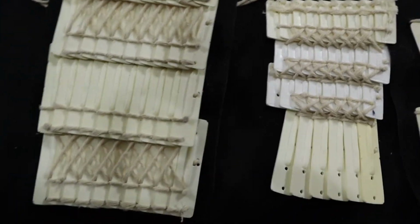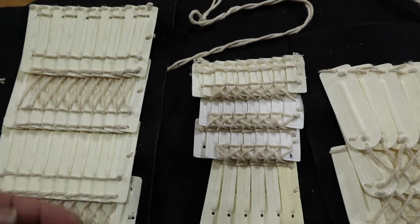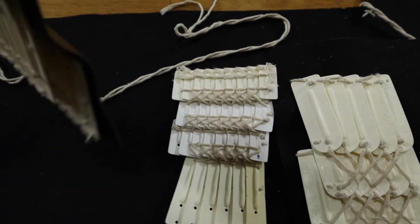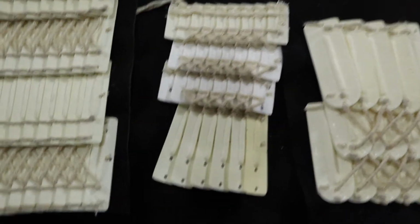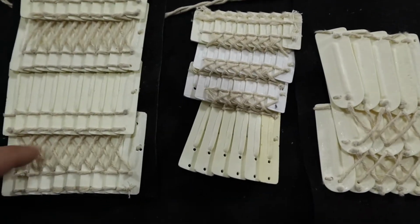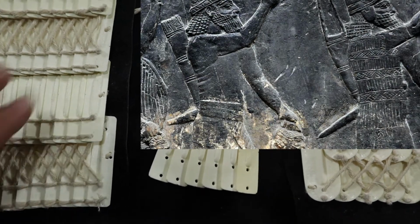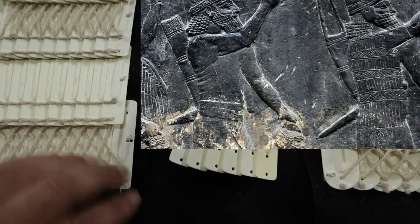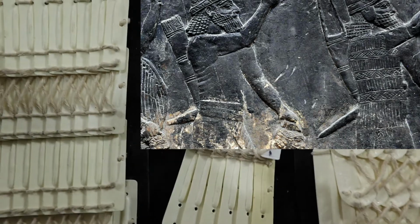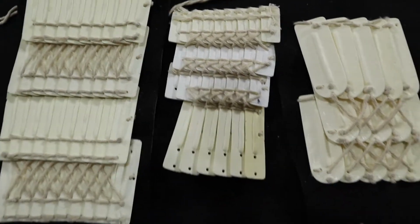And now we know that when we see this style of ancient Assyrian body armor on ancient Assyrian soldiers, we can get an idea of how it actually worked. So that's very interesting. Each one of those crosses is actually one row. So you see there's cross lacing, and then there's nothing, it's just the scales, and then the cross lacing again, and then the scales, and you work your way up like that.